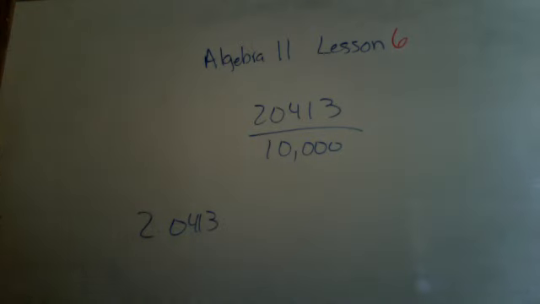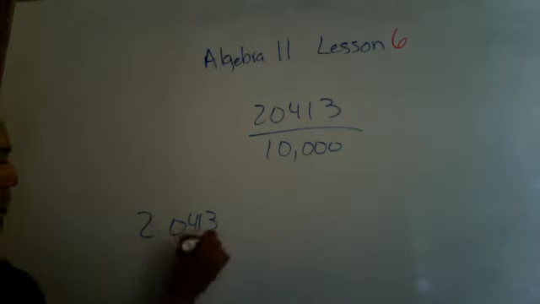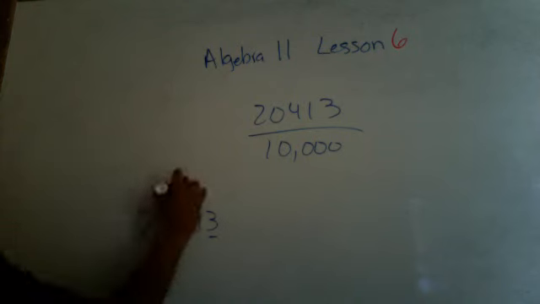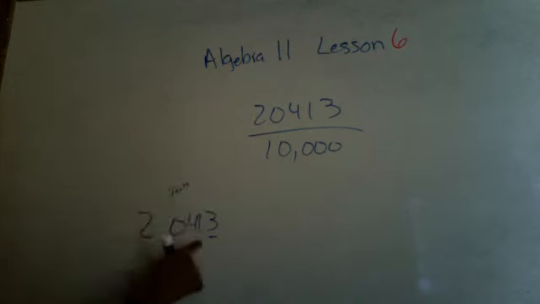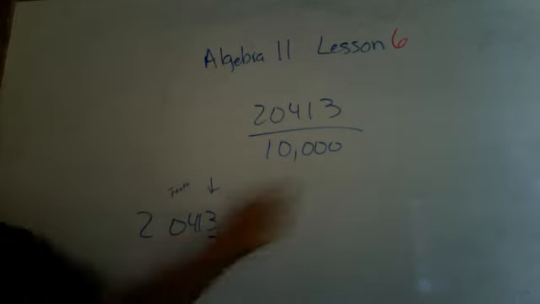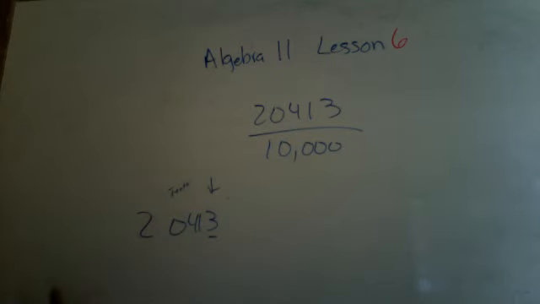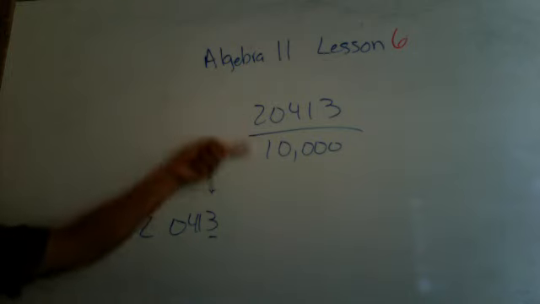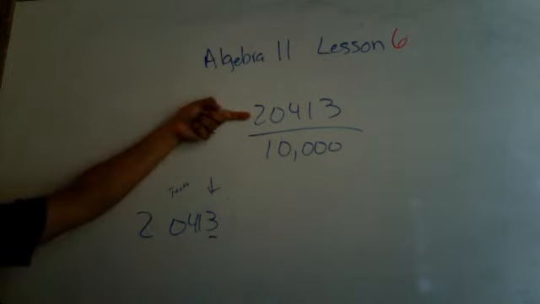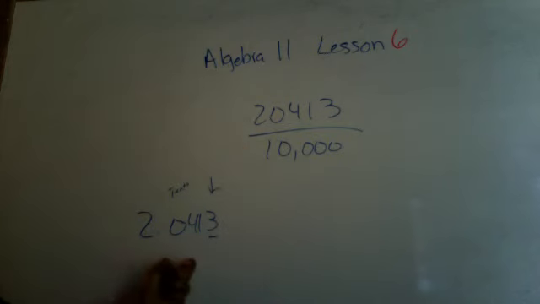How do we get that number? Well, we look to see what place this is in. This is called the tenths, hundredths, thousandths, 10,000th place. Therefore, you're going to put it over 10,000. That's simply what a decimal is. It's a fraction divided. If you take a calculator, you do 20,413 divided by 10,000, you're going to get 2.0413. So don't let that confuse you. Simply, a decimal is a fraction divided out. That's all it is. So let's look at example 6.2.